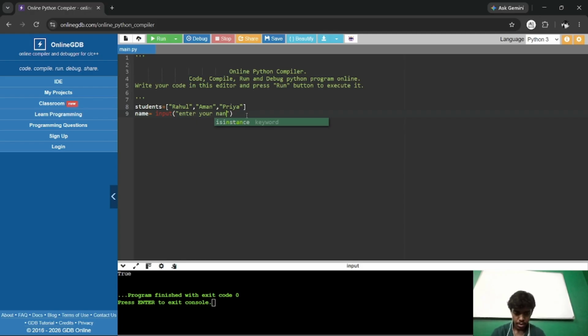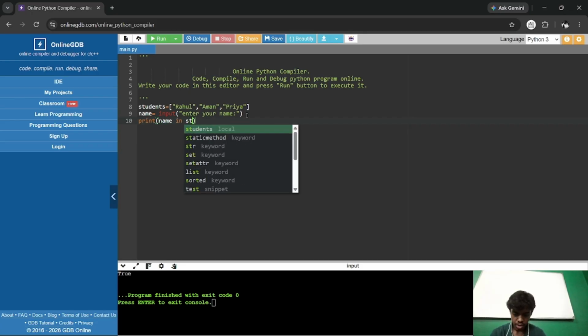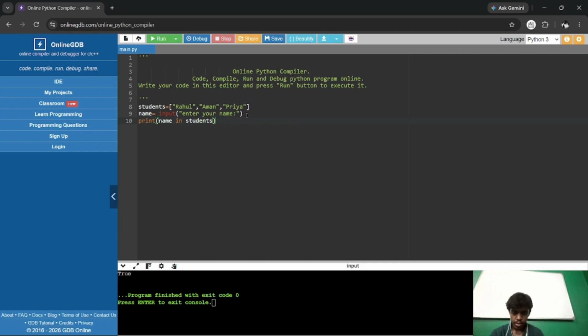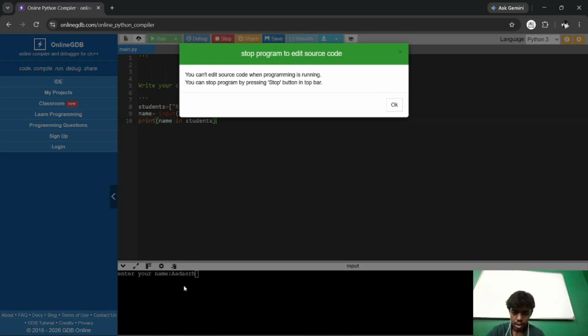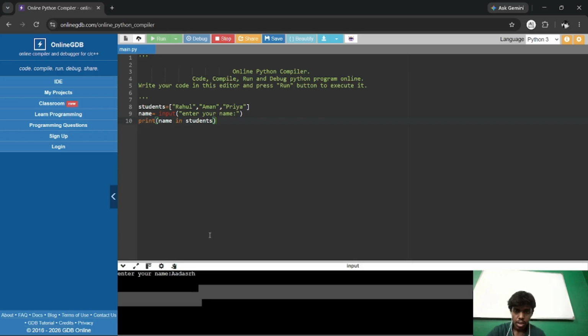Then we will print whether the name is present in students or not. It's basically an attendance calculator. If we check my name, let's say Adarsh, and run it. Okay, sorry, what happened?